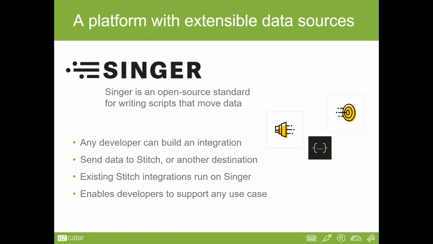Stitch's integrations are built on an open source framework called Singer. Stitch connects to over 70 integrations natively, and these integrations are to databases, ad networks, CRMs, email service providers, payment processors, and so on. But we found that this covers most of the data sources for the majority of our clients. But it's also common that a client will find themselves working with a less popular tool. And in that scenario, there are 3 ways to get an integration added to Stitch.